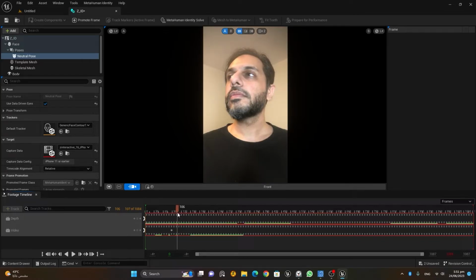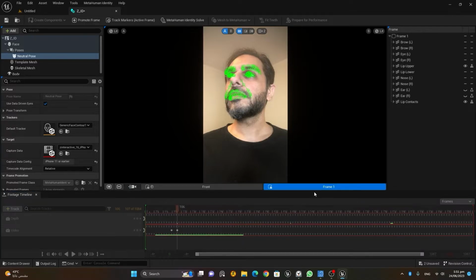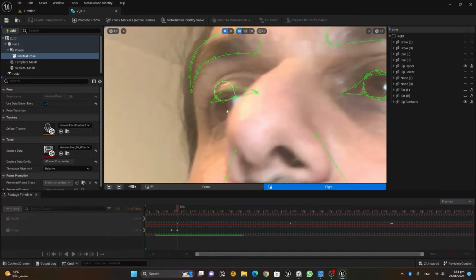So somewhere over here. And then what I will do is I will press this promote button again, from here or here, it's up to you. So I will click it here and I will rename it to right. And one more thing is that you can zoom in and fix any issues. Like I have some issue here, so I will try to fix this one here.